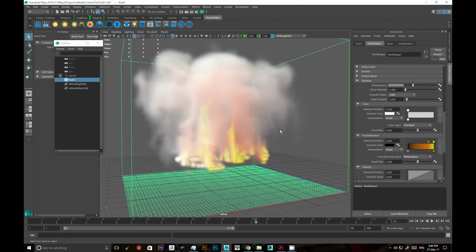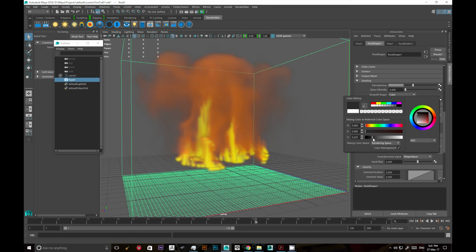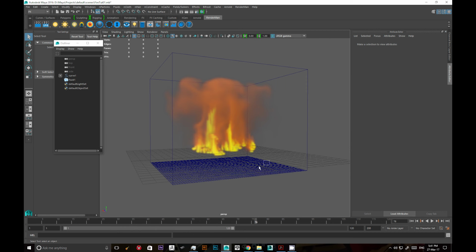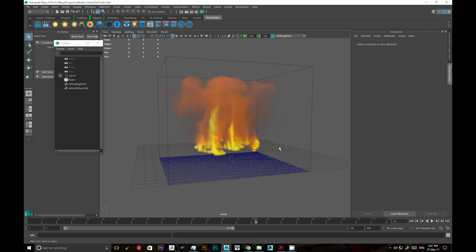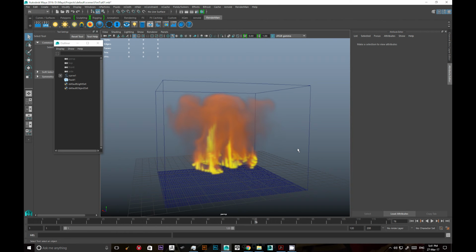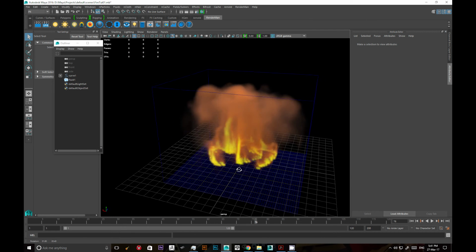Now the colour of the smoke is controlled by this parameter here. So I'm actually just going to turn that down to a sort of a dark grey colour. Now another thing I can do when I'm making fire is I can make the background of this window black, and then I'll get a better look at it. To do that, I press Alt B, and I can cycle through the different backgrounds until I get to the black one. I just like working on black.